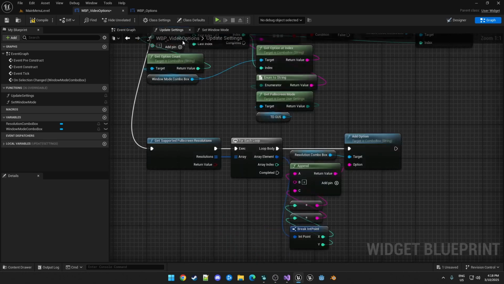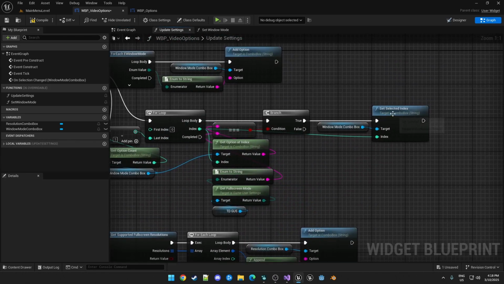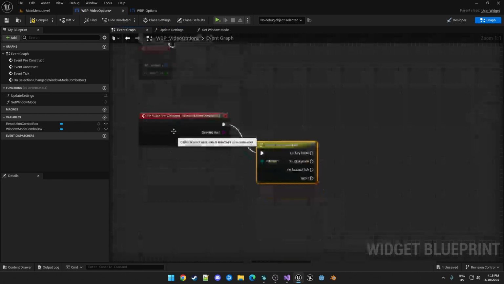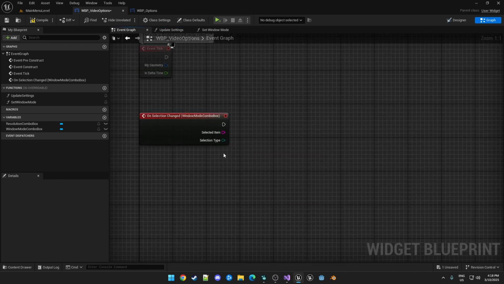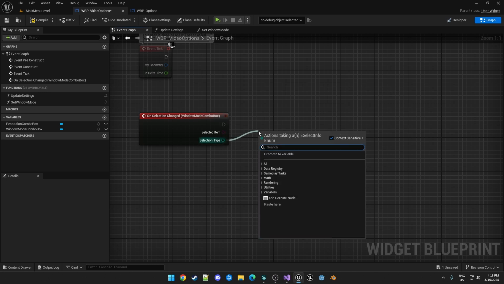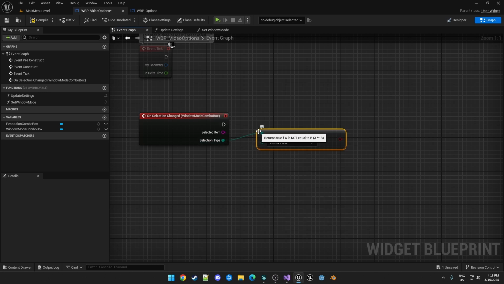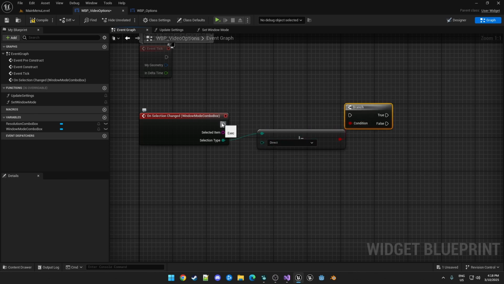So in our update settings, we are calling set selected index here. When this is called, this event will happen. So we don't actually want to do anything in that case. So in this case, we're going to say if this enum is not equal to the direct option, then we want to continue.